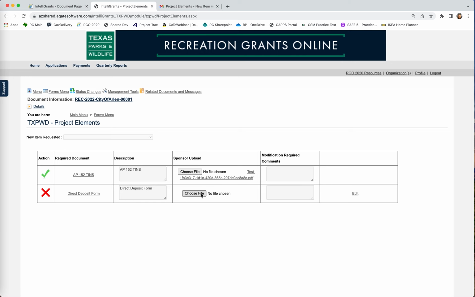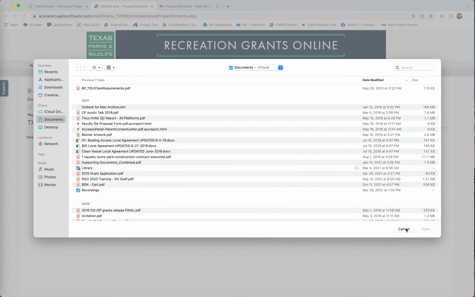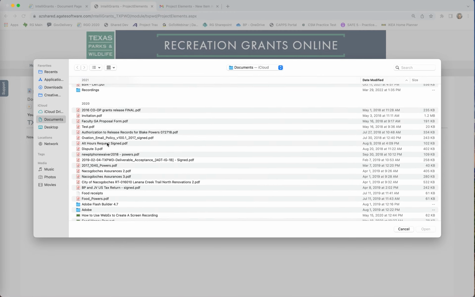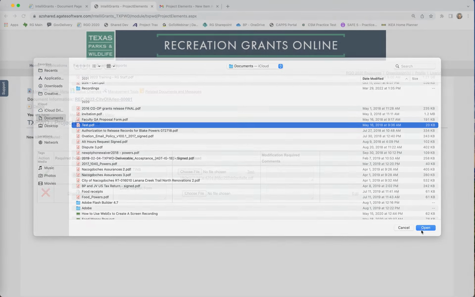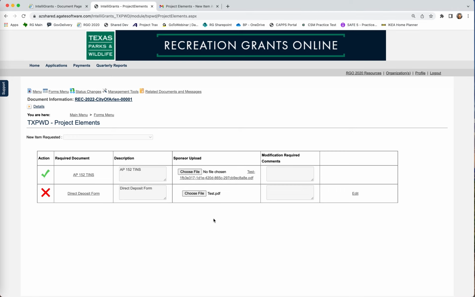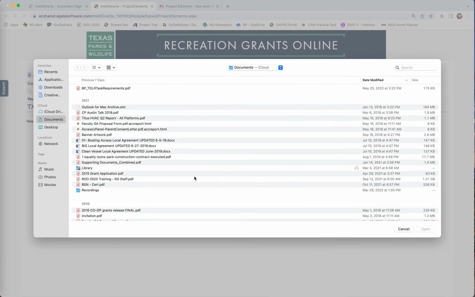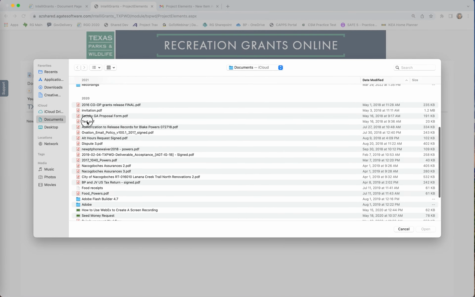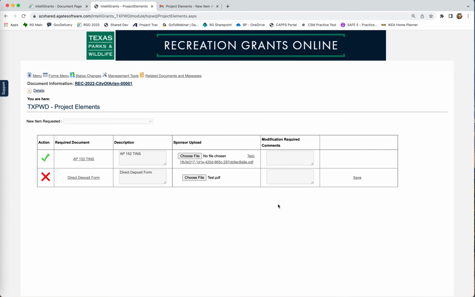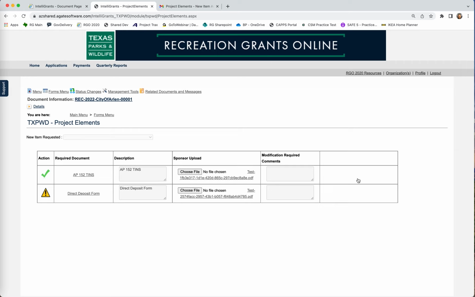Instead of clicking the Choose File button, which will still work, the problem is you won't be able to save anything. If I try to do that, there's nothing to save, so that's not going to change anything. What has to happen is, and I'll refresh this form just so there's no confusion, you'll see nothing saved there. What I need to do is click Edit and then click Choose File. At that point, I'll make my upload, and when I make the upload, you notice that a Save button is here. I'll simply click Save over here instead of up here as I did in the old form. And that's it. That's the only change.